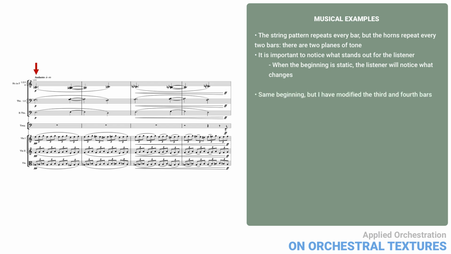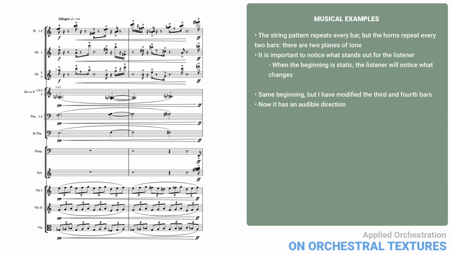This time I've taken the same beginning, but I've modified the third and fourth bars. The horn parts are transposed up, and I've added a big crescendo culminating with the timpani attack. This makes the overall effect much more interesting since it now has audible direction instead of just static repetition. Let's take this idea further.